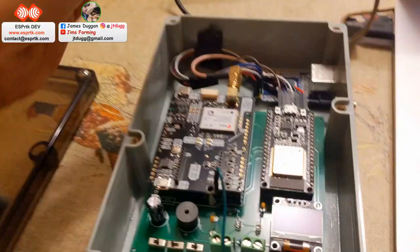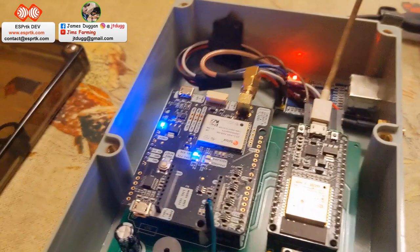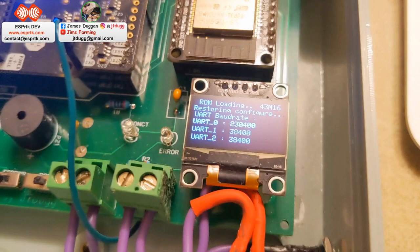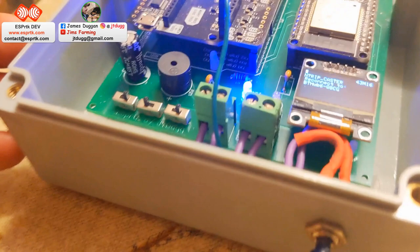So if I just plug in a micro USB cable to the ESP32, we should come to life. So you can see it's starting up, loading ROM. It breaks the connections, and you can see NTRIP caster, that's the mode it's running in. It can also work with RTK to go, which is how I was getting my correction signal before, using someone else's.